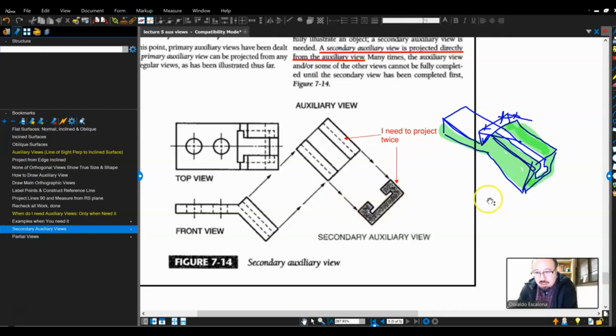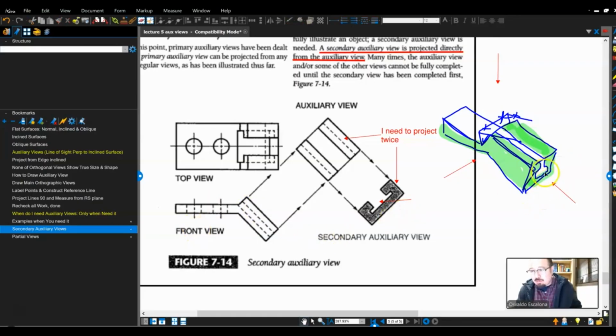So you see the little cut right here. If I were to come over here and create a view, I'd be able to see that little notch that you guys see there, right? And if I were to do the regular orthogonal views looking from the top, I will create this view. If I were to create my front view, I will create this view. And if I were to create my side view, I will not gain anything. That's why you won't even see it there.